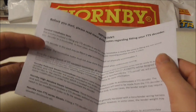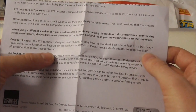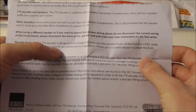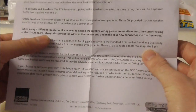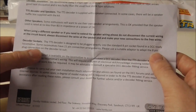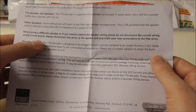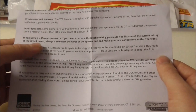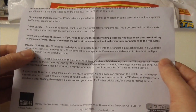It mentions that certain locomotives will need modification to include the decoder. One nice thing it mentions is that all Hornby locomotives are 8-pin, but it does say these can be fitted to 21-pin locomotives with a suitable adapter, so they are compatible with other manufacturers. Another nice touch is at the bottom where it says if you choose to carry out your own installation, much more information and advice can be found on DCC forums and other model railway sources — basically encouraging you to go online, get in contact with other modelers, and get tips on how to install it from the modelling community.